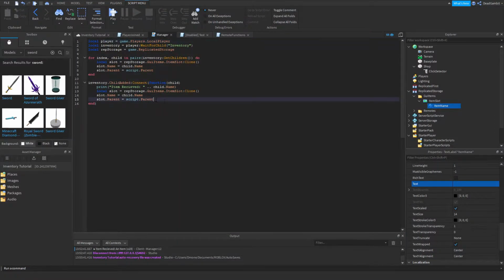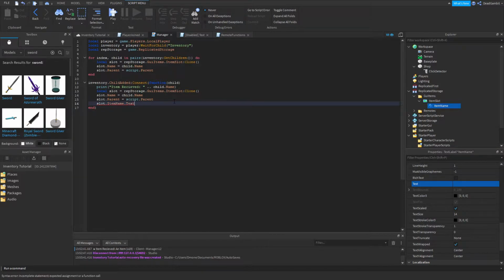And then I'll go here into our script. I'm just gonna do a quick test, make sure that we can actually see what the name is. So it will be slot dot item name dot text.